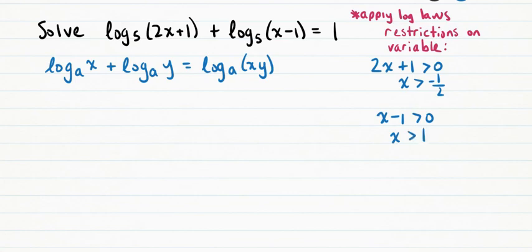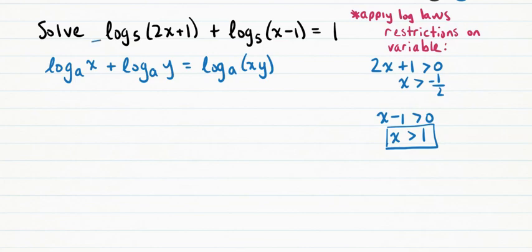So in order to accomplish both of these things, we need that x is greater than 1, because if x is greater than 1, then the first condition is already satisfied. So this is our restriction. We want to pay close attention to the answers that we get for x when we solve this equation. And if there's any answers that don't fit this restriction of x is greater than 1, then we know that those aren't valid solutions for this equation.